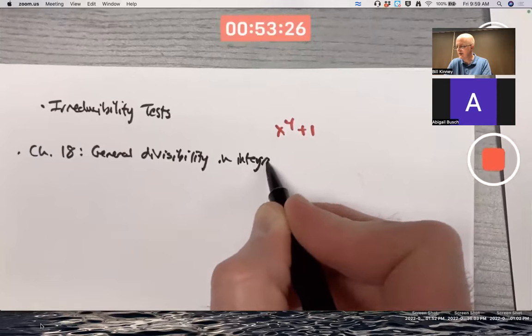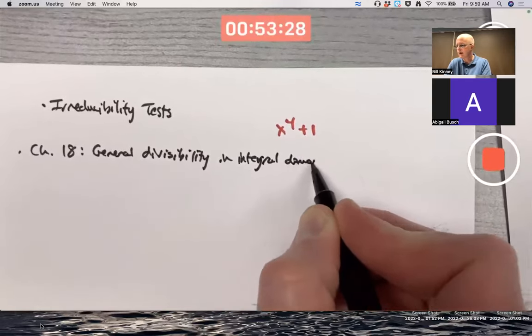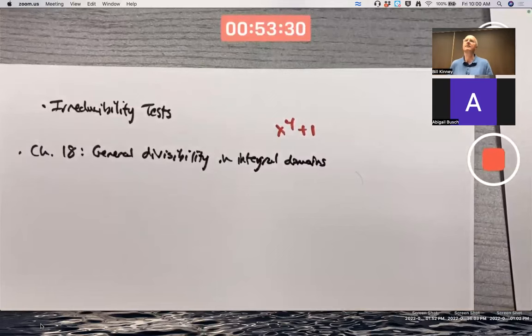So that included definitions of, in a general integral domain, what does it mean for an element to be prime? What does it mean for it to be irreducible? And they're different. One's related to units, and one's related to a generalization of Euclid's lemma, which I forgot to mention back in chapter 0. You should know Euclid's lemma. If a prime divides A times B, then it's either going to divide A or B.